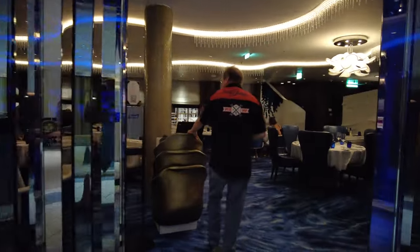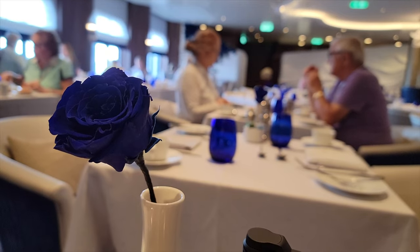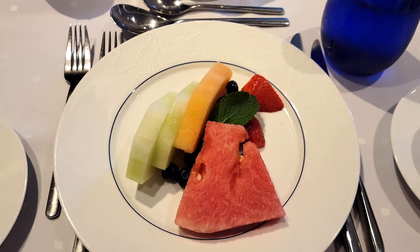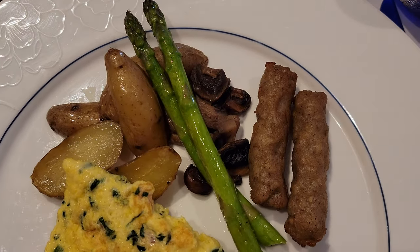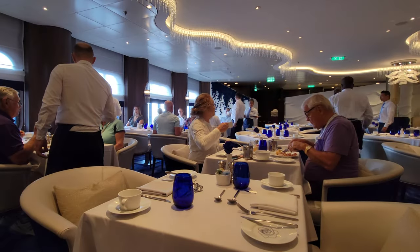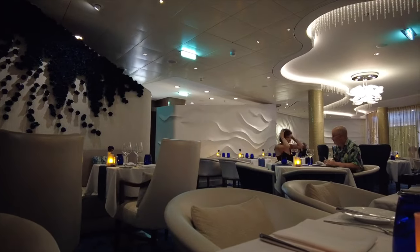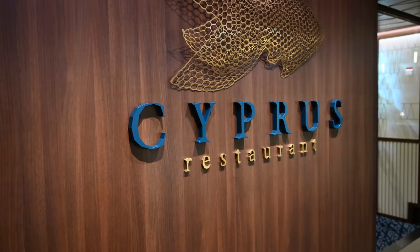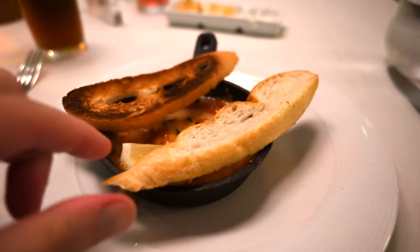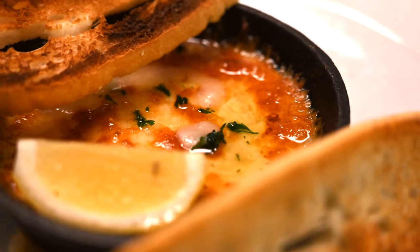We do have some overall thoughts and recommendations. This is a popular dining location for Aqua guests and it's a smaller space, so it can get really busy. We were on a sailing with reduced capacity and there were still a lot of people. They do not take reservations, so it's first come first serve — we recommend trying to eat off peak hours so you're not waiting in a long line. Regarding dress code, men do need to wear long pants to dinner and pool wear is not allowed — the dress code is similar to the MDRs. Another tip is that you can double up on restaurants. I really wanted to go to Cyprus for dinner, their Mediterranean inspired restaurant with my favorite Saganaki, but Blue also had lobster on the menu that night. So I dragged Aaron to Cyprus, we caught some live music, and then we went to Blue later in the evening — and I regret nothing.